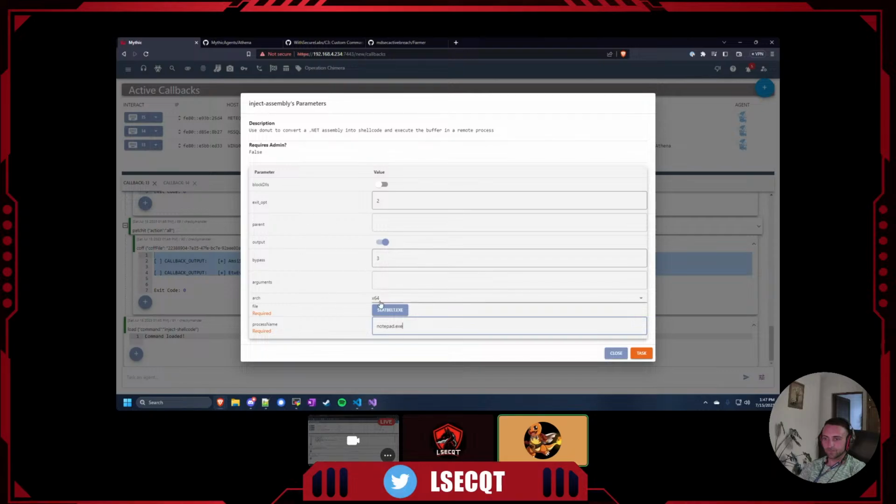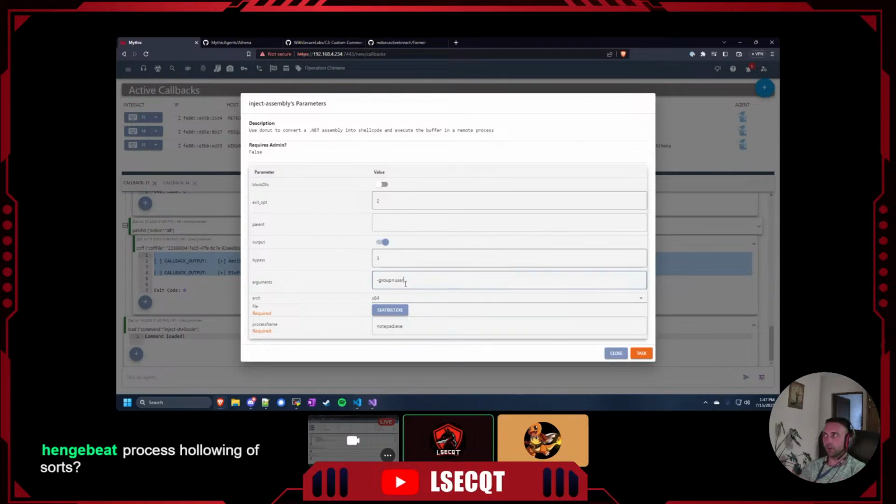And a lot of the other functions are going to be specific to Donut. So your bypass method, any arguments you want to pass to it. So we'll say group user. So for the guys watching, sacrificial process means that as soon as the function is done, the process is going to end, right? The process is going to be killed. Yeah, exactly. So this will spawn notepad.exe in suspended state. It'll inject the shellcode into it using the NtMapViewOfSection shellcode injection technique. It'll resume the thread and then get the output and then close the application. So no physical notepad is spawned, right?